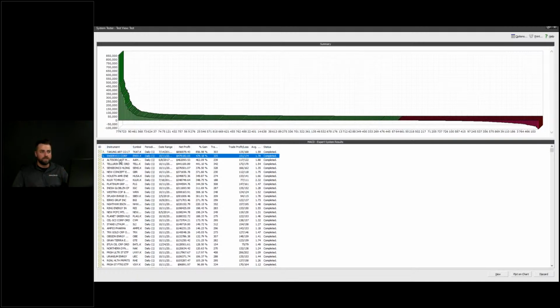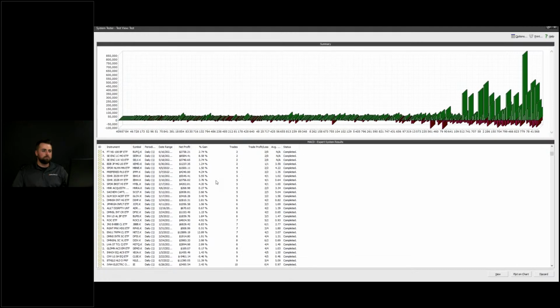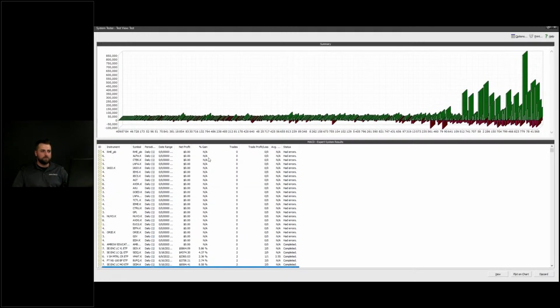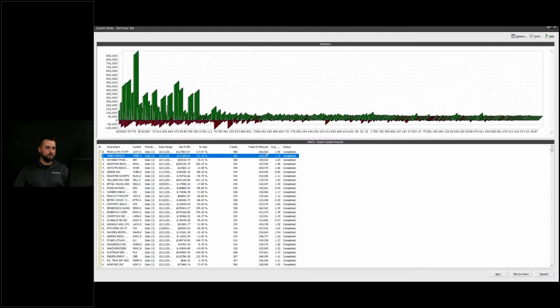We actually have to click into the symbols themselves in order to look at the deeper report. But I can also determine, okay, how many trades did this take? Maybe there could be something like this one here. Or these here, they only took a couple of trades over 5 years. Maybe you want to be more active than that. You don't want to consider any of these that only took a few trades. And obviously these might not have had enough data, or their symbols might have changed at some point. So there were errors on those for whatever reasons, which is totally normal and fine. That's good information to still have.